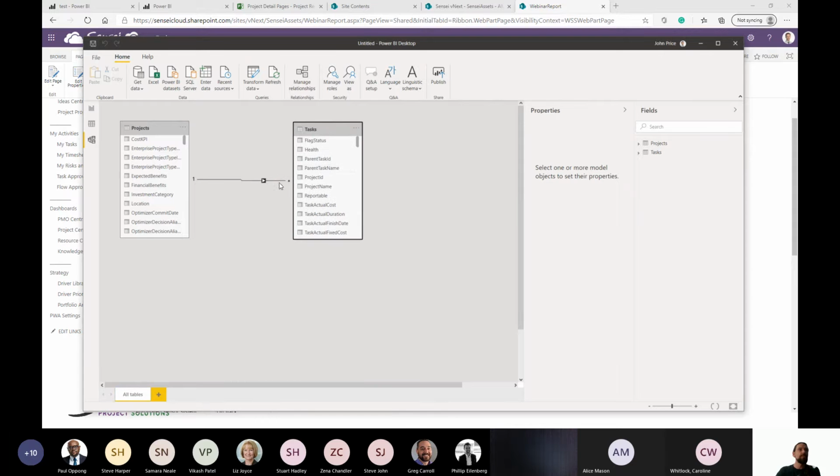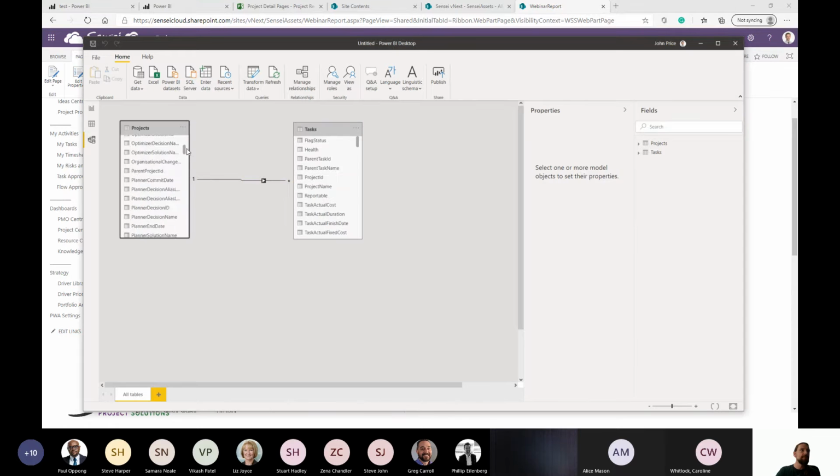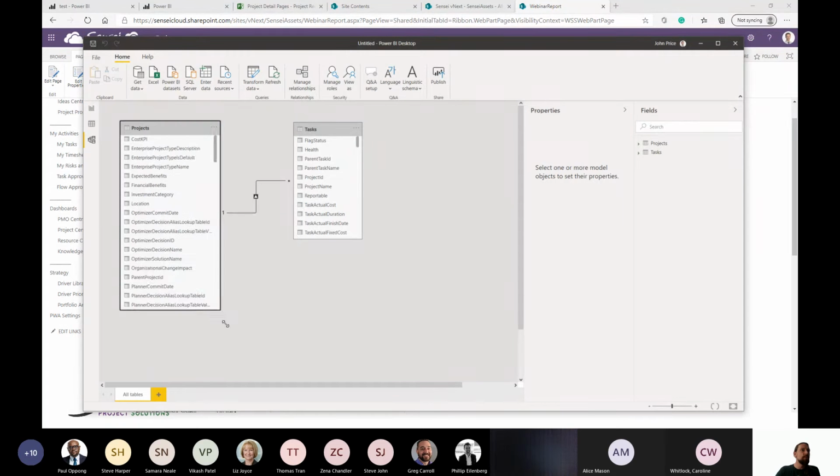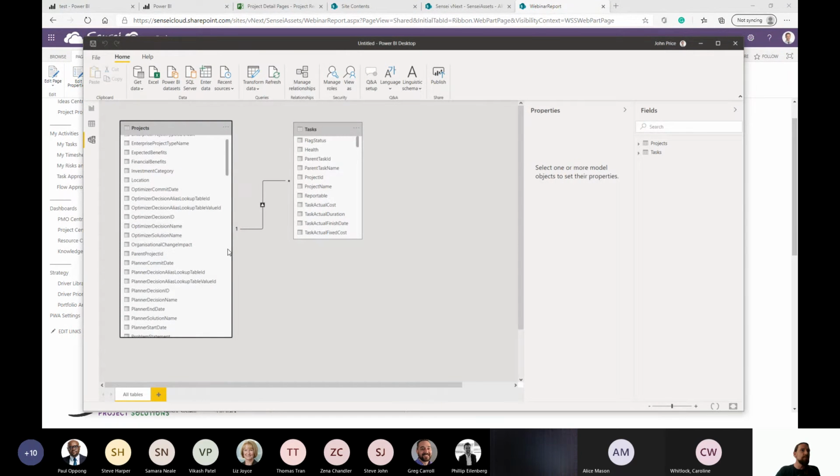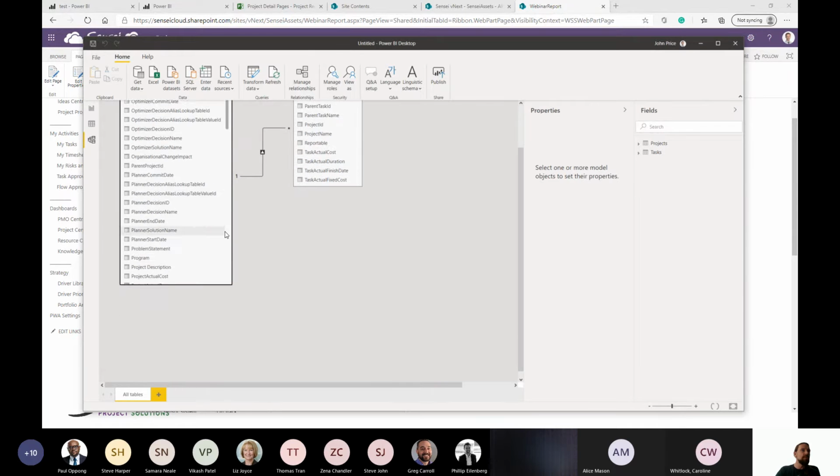So if I pull them up next to each other, you can see here it's highlighting project ID from the tasks entity or task table. And if I scroll down within here, I should find at some point the corresponding field highlighted for me in the project entity. Scroll.